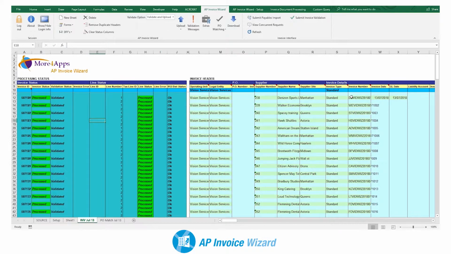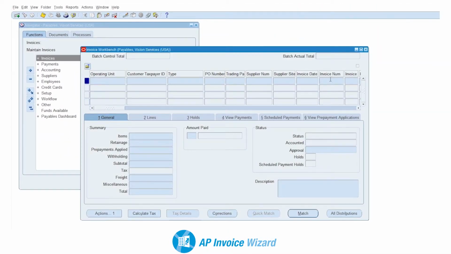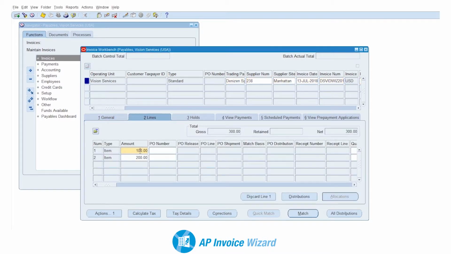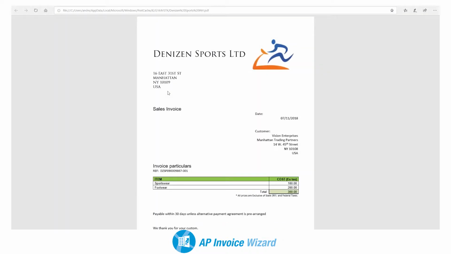And of course, you can verify this all worked in Oracle by looking at one of the invoices. Let's copy the invoice number from the first one into the form and see what is loaded. You can see the header and line and distribution information is there, and if we click on the button, we can see the attachment as well.